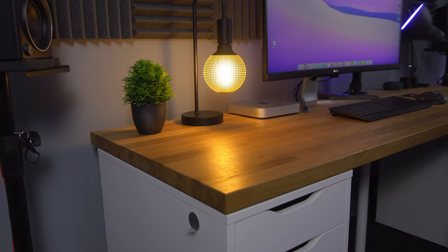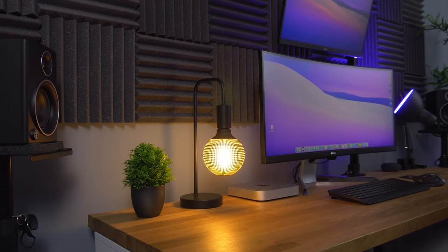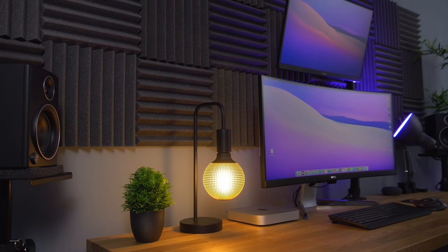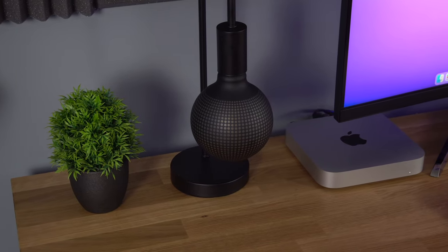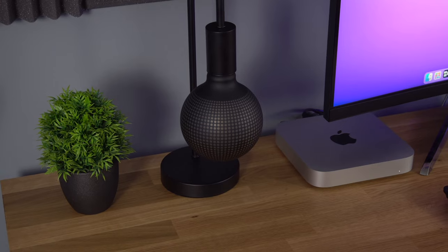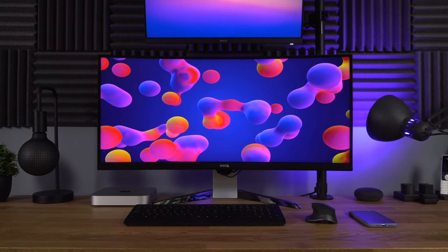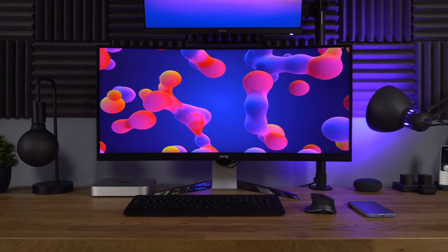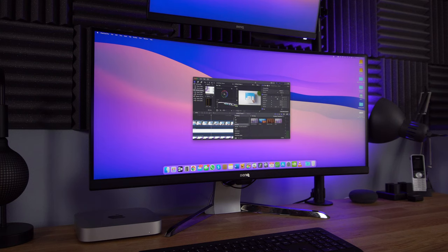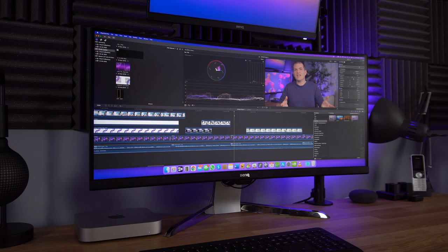Let me quickly talk about the desks. This is my main desk — the tabletop comes from Ikea, I believe it's called the Kalbi, this is the oak version, and it's simply sat on two white Alex drawers. This is the desk I use for editing video, like this one you're watching now. I'm using the Mac Mini M1 for video editing, which is hooked up to this really awesome BenQ EX3501R ultrawide monitor. That monitor is intended primarily for gaming so color accuracy isn't one of its selling points, but it's so wide that I can stretch the timeline right across that huge display — I love that when I'm editing.